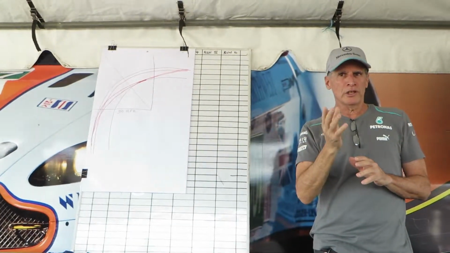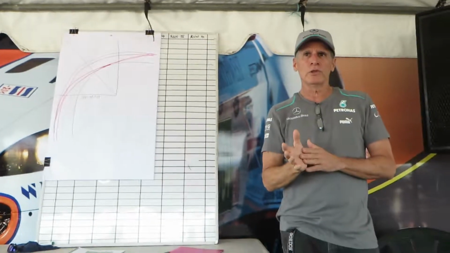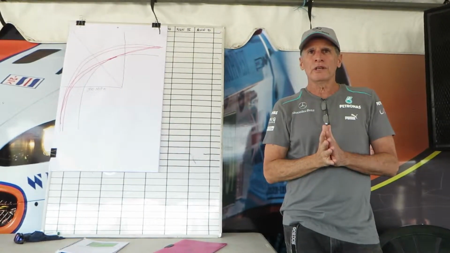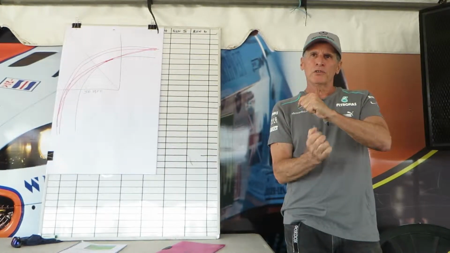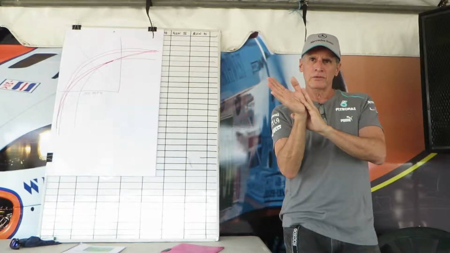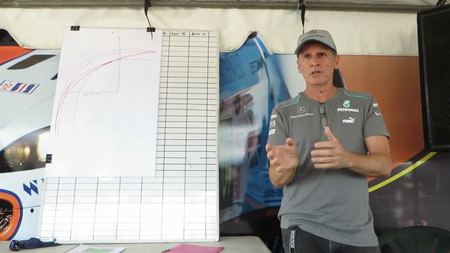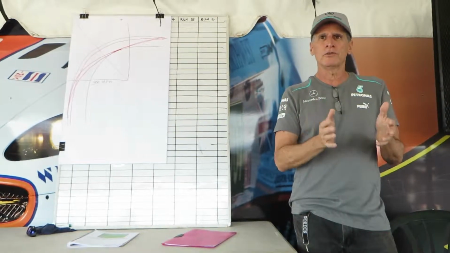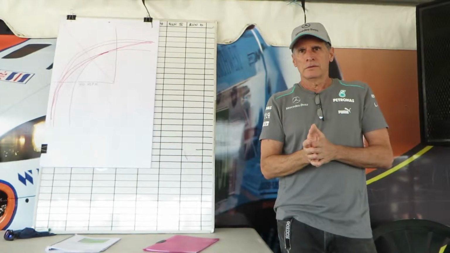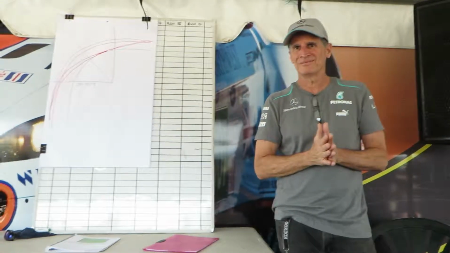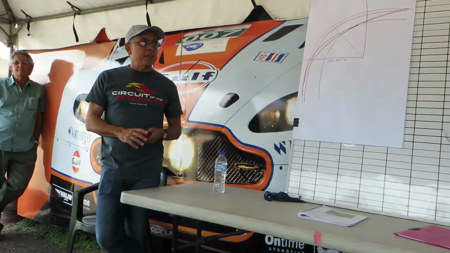What I know you're referring to, and I know that cars behave differently. In a front wheel drive car, for example, what you find is that you may have to turn the wheel in earlier, but you still try to follow that line. So by turning the wheel in earlier, you're getting that car to turn more than it might otherwise do if you just try to follow the line at a high speed. Does that make sense? You may hear the expression slow in fast out. That's really what we're talking about.